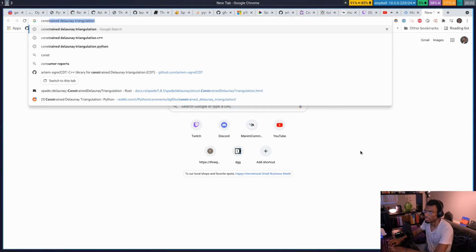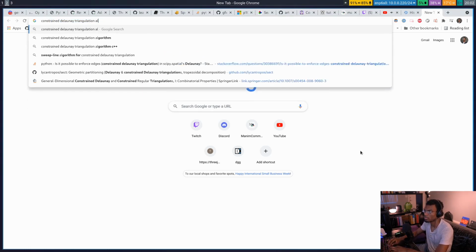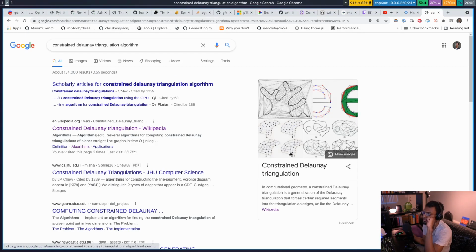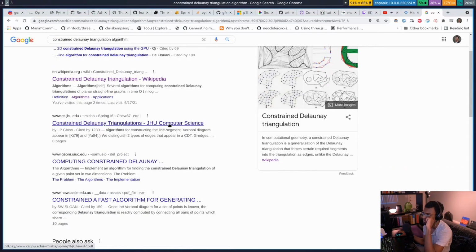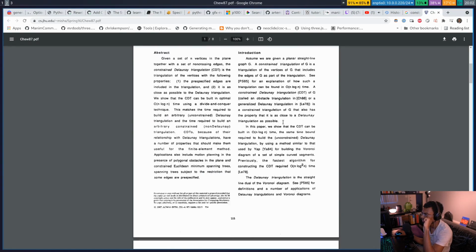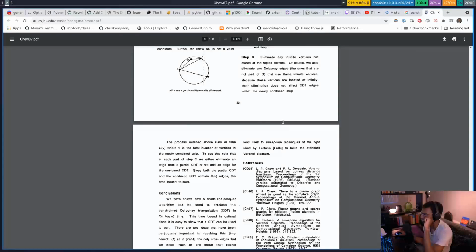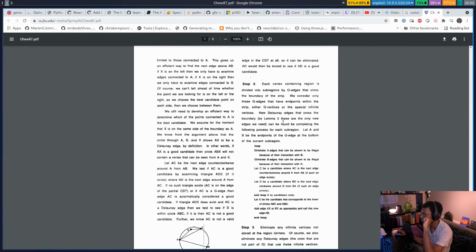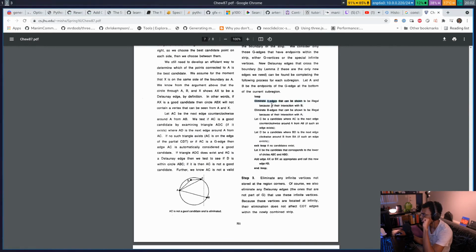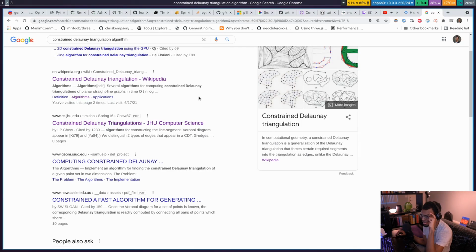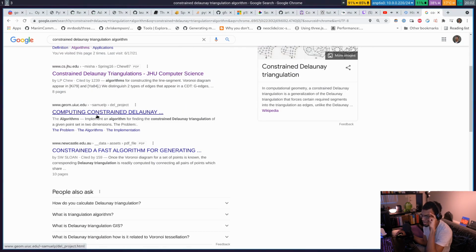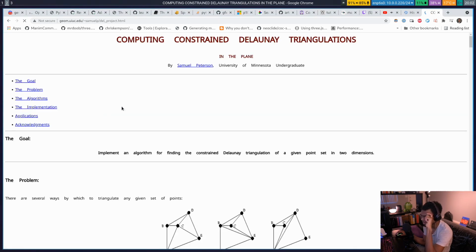How difficult is constrained Delaunay triangulation? It's not that long. Eliminate blah blah blah. It'd probably take super long to do this in a fast way. Although if it's a compiled language, I could afford to be pretty lazy.